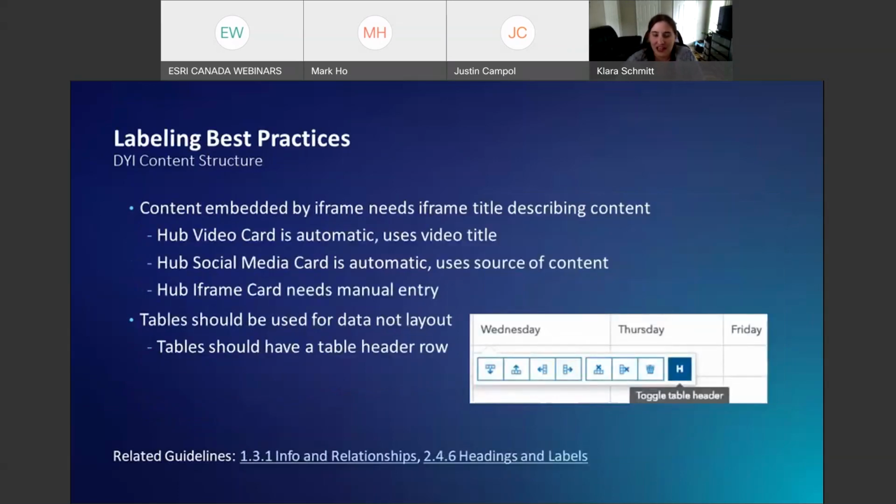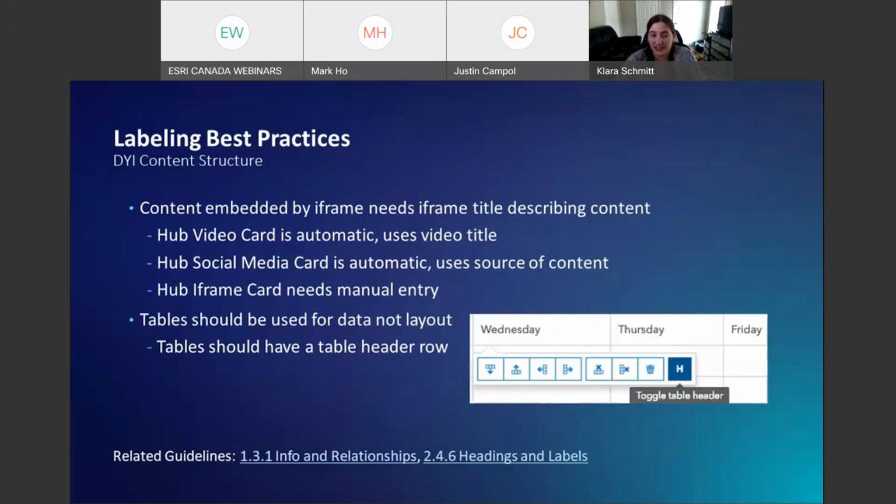Moving on to labels. The vast majority of labeling will be covered behind the scenes by our apps and will include form labels, widget expand, collapse states. So you would hear things like the panel has expanded, the panel has collapsed, form validation, error handling, dialog has opened, which make the app's keyboard navigable.